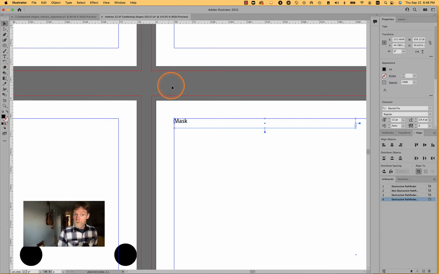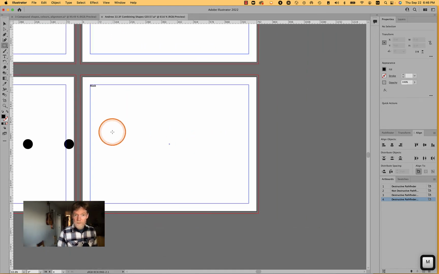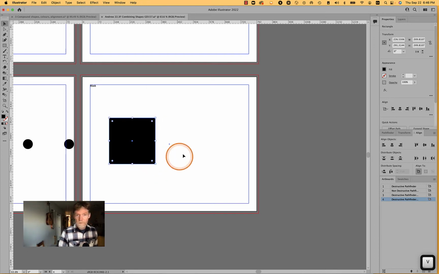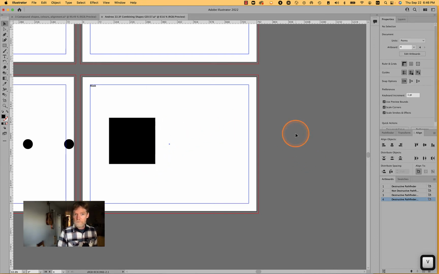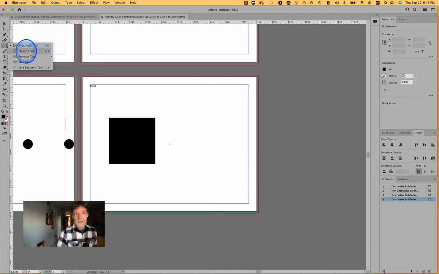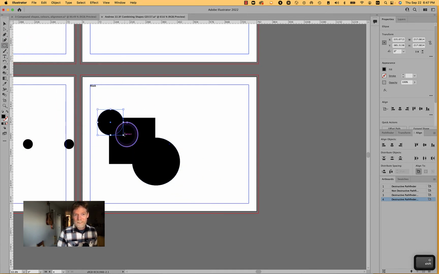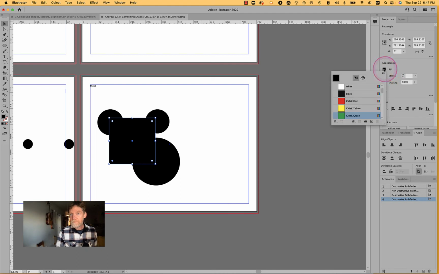So there are a couple different types of masks in Illustrator. We're just going to go over one today, which is called a vector mask. So any vector can be a mask in Illustrator. And it uses the object that's on top as a mask. So similar to the Pathfinder function, except this is totally non-destructive. You can put any number of objects underneath here, and Illustrator is going to take the top object and make it the mask.